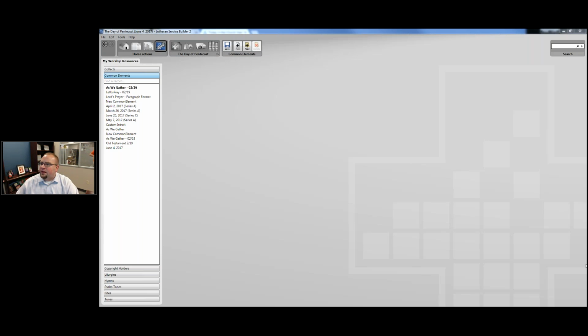Is there a template for that last page too, people involved in the service? There is not at this time, as we're focusing on the actual elements of the service. That's why I call it service folder rather than bulletin, because bulletin gets into news and announcements. What you may do is have a separate template that you keep for that, and you merge the two each week, where you just bring the pages over. It's easy to copy and paste with Word. So that's what I would recommend.